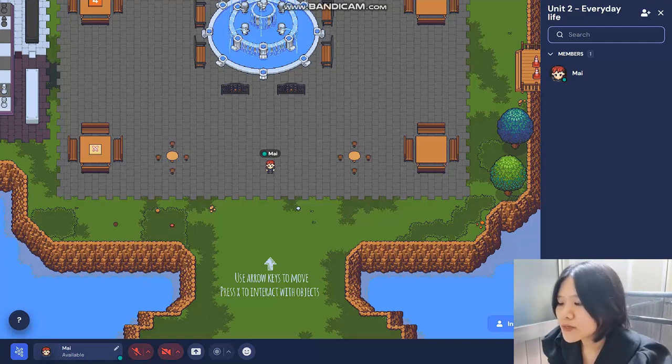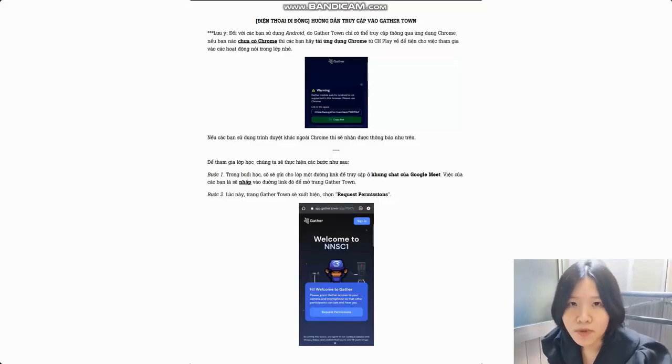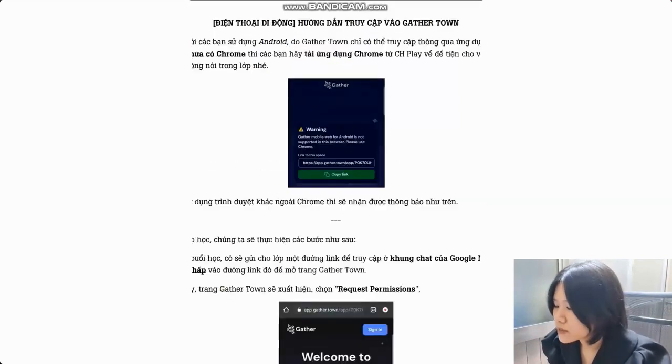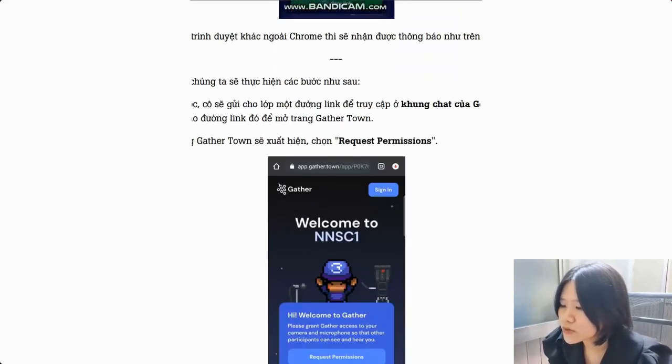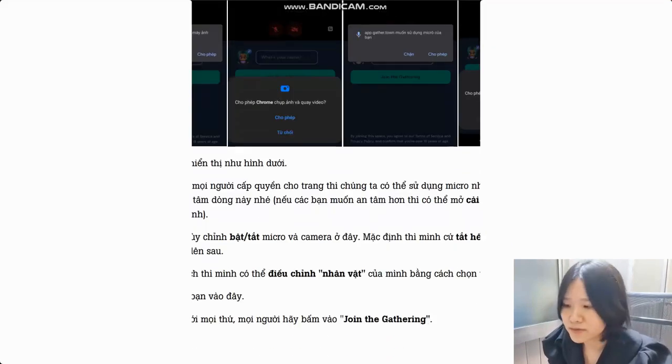However, some people might find it a bit challenging to navigate, especially if they're not used to this kind of platform. It's totally understandable. But there's a solution, which I already did before, and that is teachers can provide tutorials or guides in advance.